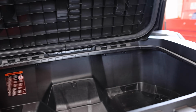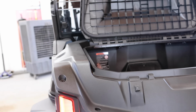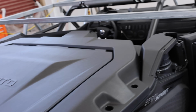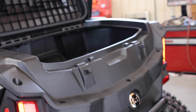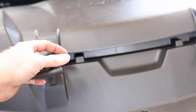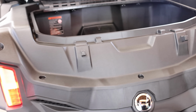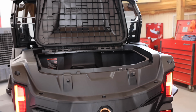Now, another cool feature that you have with the Z-Force 950 Sport, see, this is the 4-seater. It also comes in the 2-seater. This is the 2-seat version here in the crate. But you have this box back here that comes, this ain't an add-on. This is just how it comes, which is a very nice feature. It is removable, so if you'd rather just have the bed space without the cover, you can remove that.